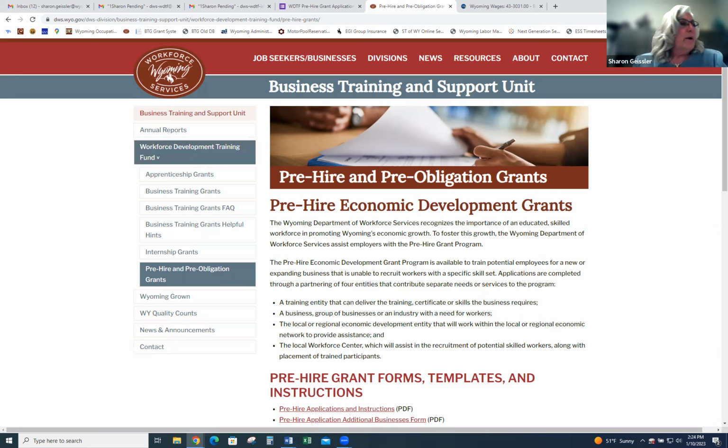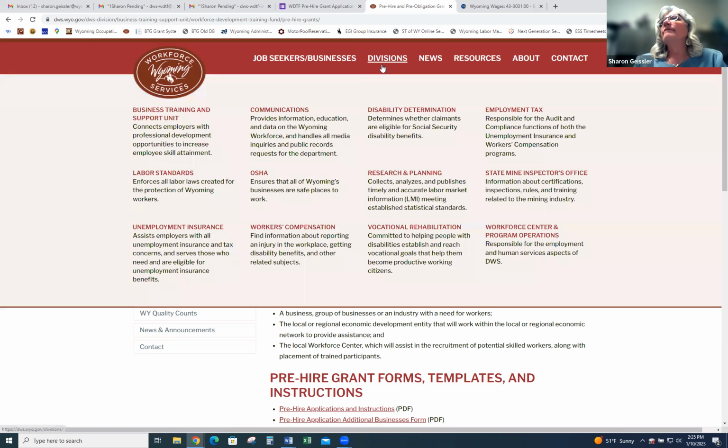So I'm going to open it up to questions. I'm also going to take a look at my little cheat sheet to make sure I've covered everything that I want to make sure I cover, and then we'll just go from there. So I would love to see what questions you have. And let's see if I can stop sharing. We'll get back to the people here. You can certainly put things into the chat. You can raise your hand. You can go ahead and just unmute and start asking your question, however you'd like to do this. We're here for you to help you learn more about our program.